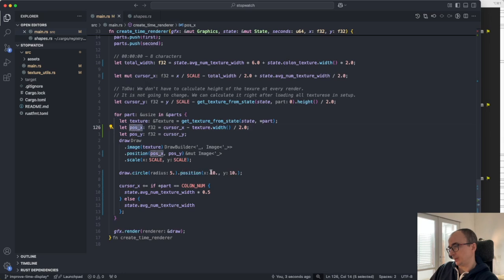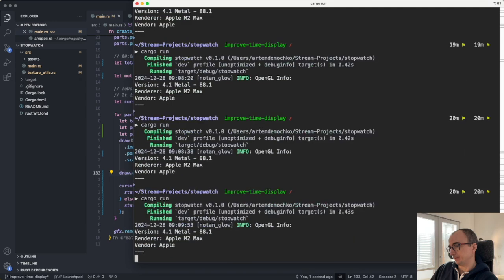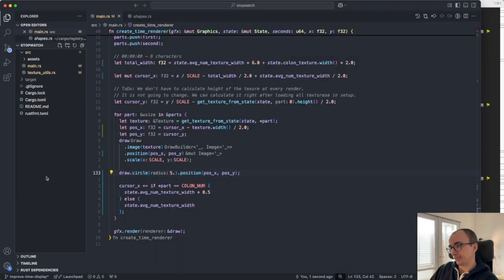And let's just copy paste it here and there. Cargo run. And it doesn't work. I think it doesn't work because we need to apply scale.